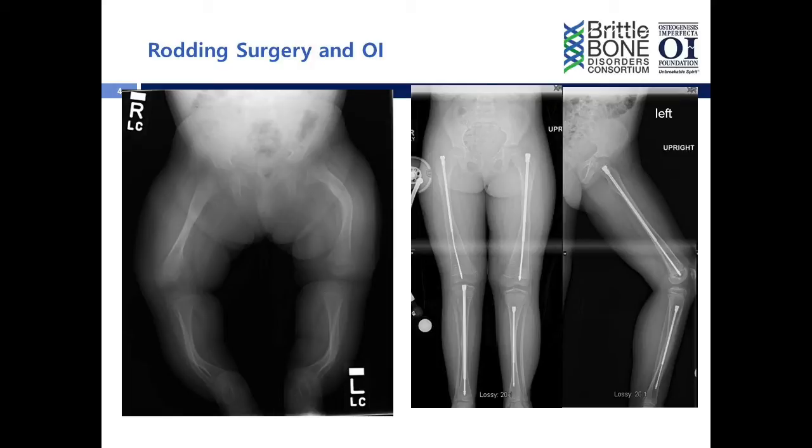And you can see how just because a rod no longer telescopes, you can see that little rod within the tibia, doesn't mean that the rod didn't need to be revised. So that patient hasn't had any troubles with that tibia and hasn't had any bowing once the leg was straightened out at a young age. And then you can also see how much the rod in the femur has telescoped and is doing really well at that point.